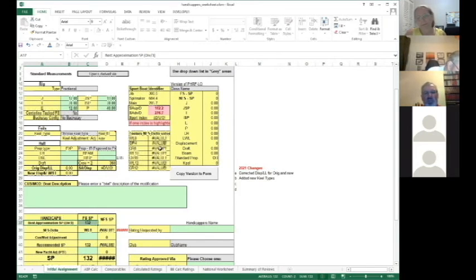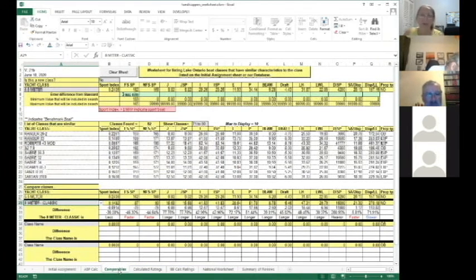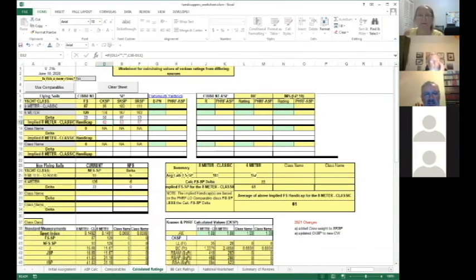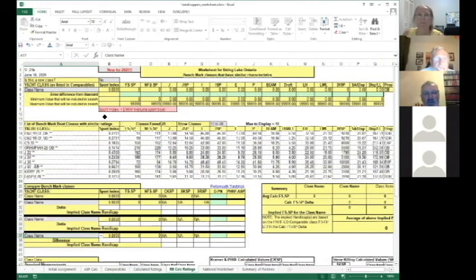"Okay, I'm too new at this. I don't want to be thinking anything. I just want to fill out a form." That's what your district chief is for. I'm just giving you a little intro into these other sheets so you have an understanding of what they do.